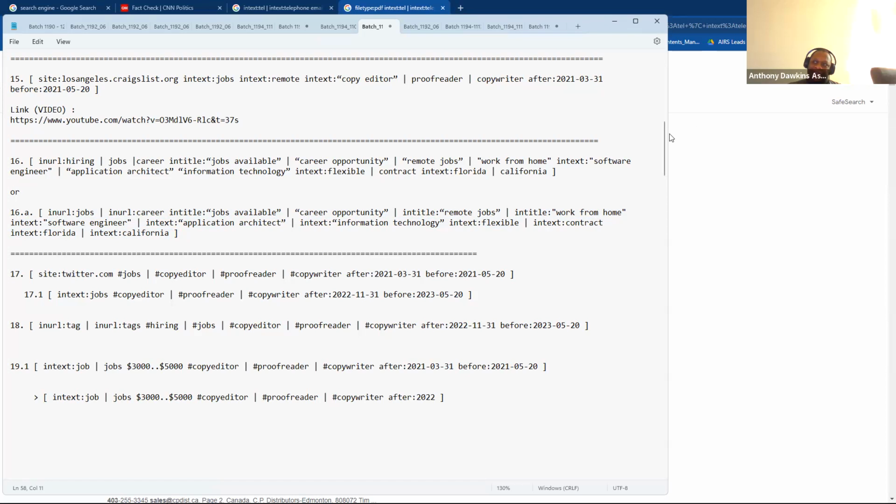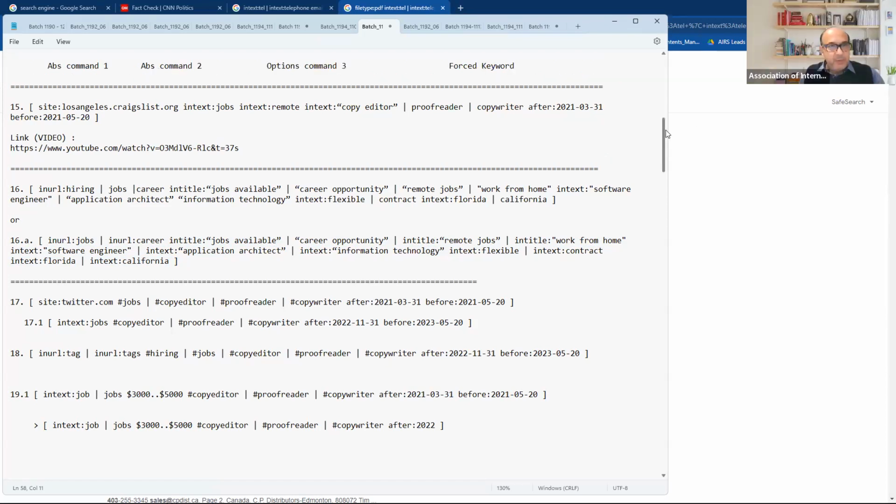Yeah. So let's look at some of the ways we can search for jobs. Query 16 and 16A is what we can try. You can use these as a format, and you can basically change the search terms. In 16, it is a very long search query. Why? Because it has a lot of words, and it has more than a few of these operators working.